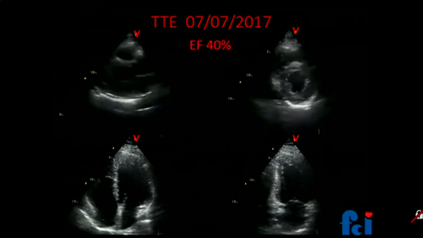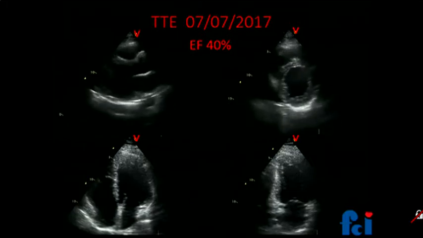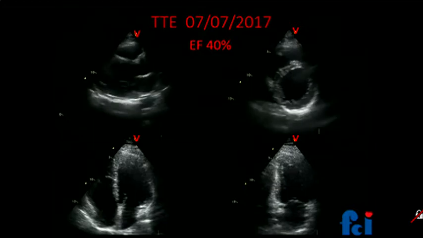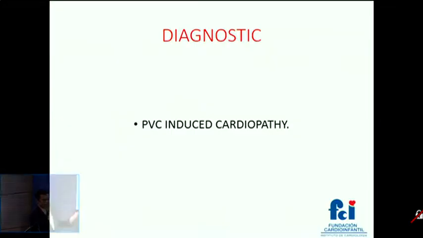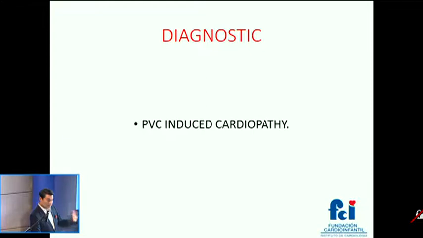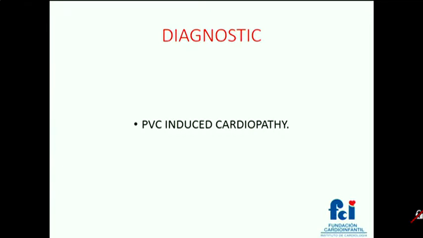Well, I finished the case presentation, so obviously we don't know whether this patient has heart disease, and one of the manifestations is extrasystole secondary to heart disease, or eventually such a frequent extrasystole that it's dilating the patient, and this is called extrasystole-induced heart disease. Later on, we can further discuss the differentiation between both scenarios, which is fundamental for decision-making in these patients. Do you have anything else, Diego?